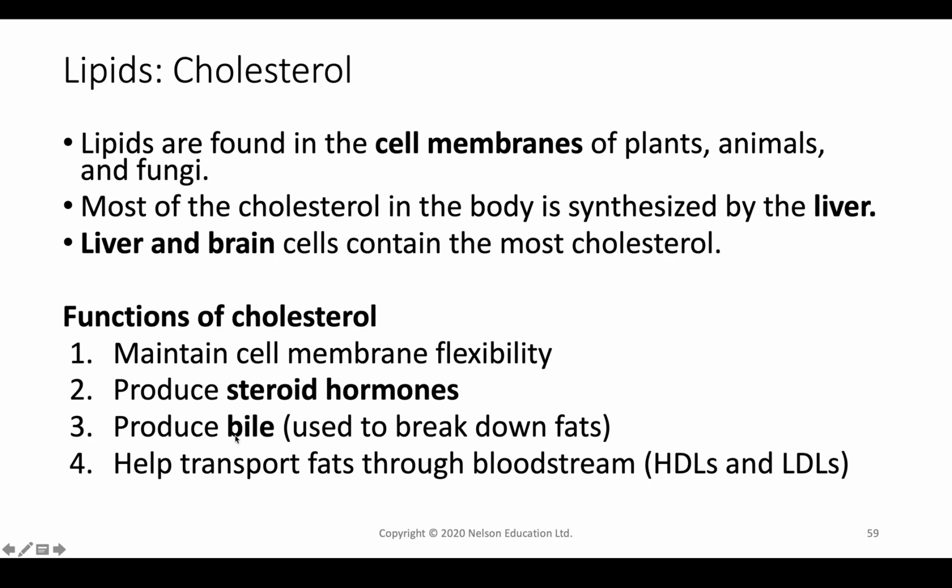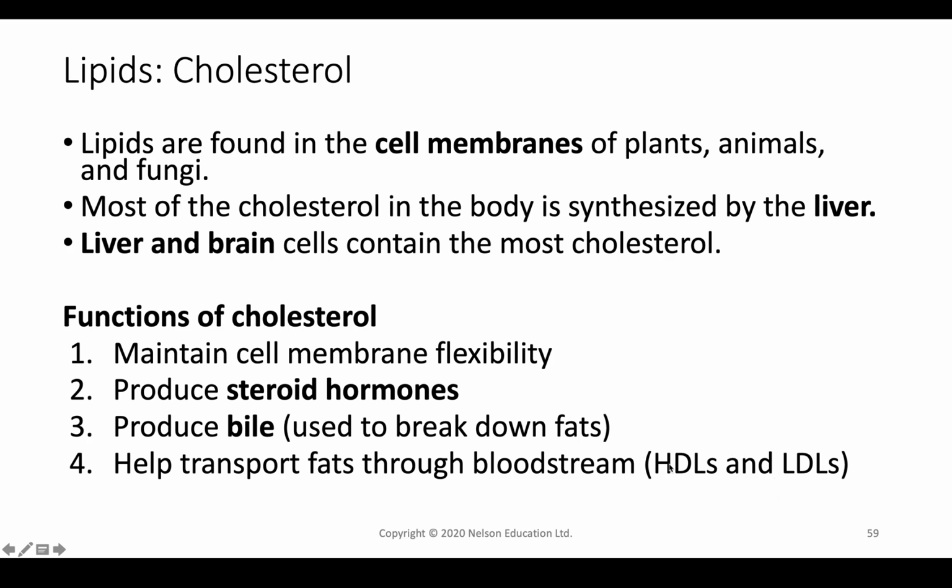Bile is going to be created by the liver, stored in the gallbladder, and released into the small intestines to help break down fats. And last but not least, cholesterol is going to serve a very important role in lipid transport by transporting fats through the bloodstream in what we call high-density lipoproteins and low-density lipoproteins. So when we talk about cholesterol, we don't just say I have high cholesterol, right? We're looking at a ratio of the HDL and the LDL, and that actually stands for high-density and low-density lipoproteins. But it's really easy to remember that this is the healthy cholesterol and this is the lousy cholesterol. So it's better to have a ratio where you have a higher number of this and a lower of that than the flip side.